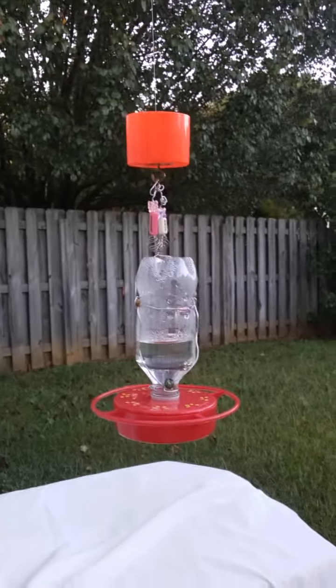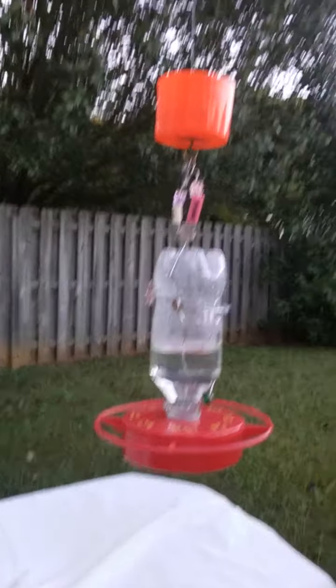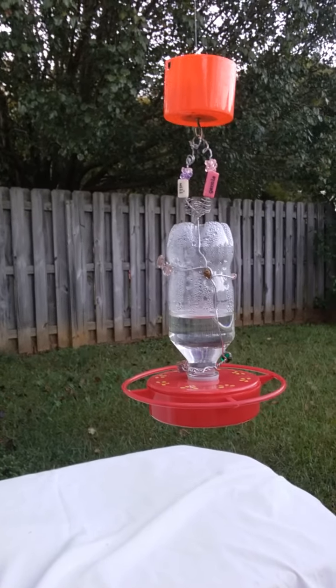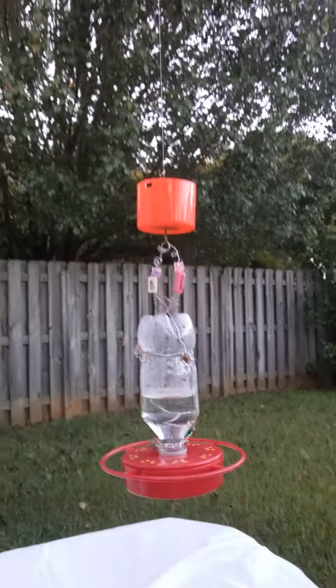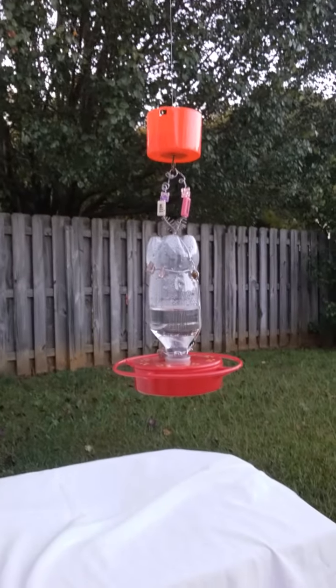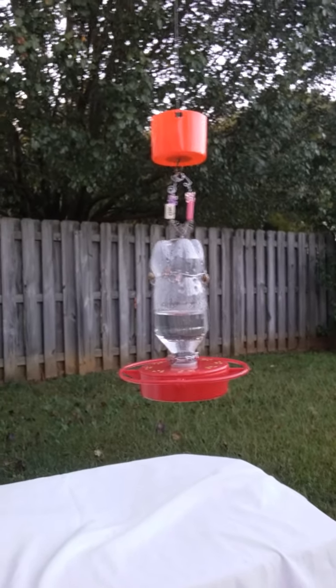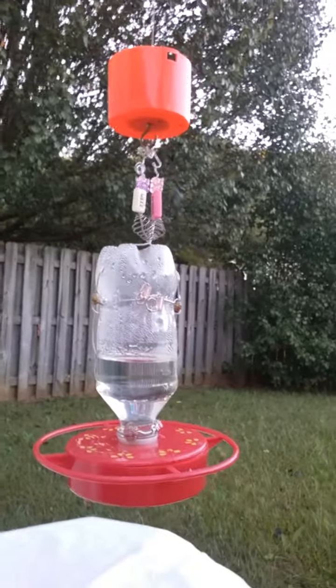But the ant moat thing, I know I talked about in another video. That was a spray paint can turned upside down with a cork and 2 hooks and filled with water to keep ants out. And I didn't want to go over that again since I'd already covered that, but that's another thing you can do, especially something red. It doesn't have to be red, but just something you can fill with water.